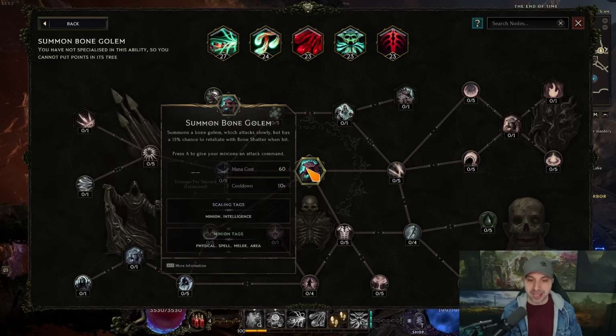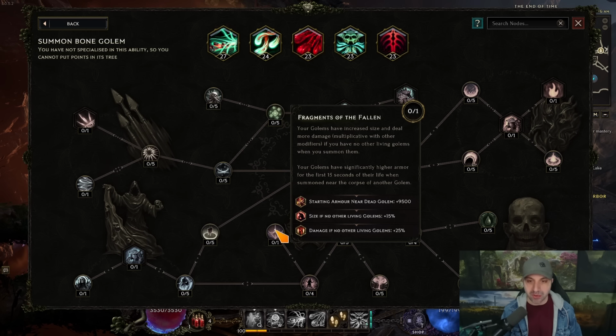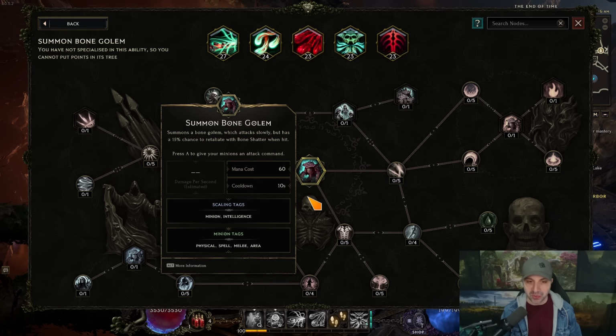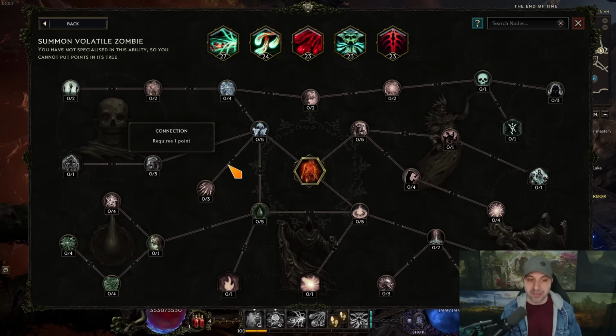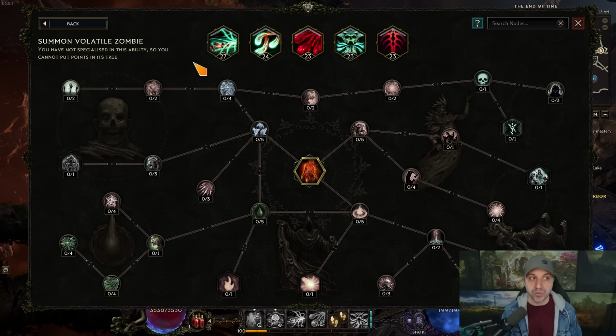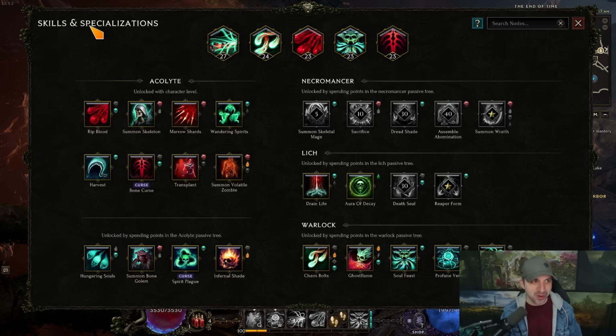Second skill I take is Summon Bone Golem, and I come here and take Tower of Bones and Fragments of the Fallen. So I have my tank, my little meat shield right here with my Golem. Third skill I take is Summon Volatile Zombie, and I come up and I get Kill Threshold with Pull of the Grave. And this is what I am actually spamming. So you are spamming zombies while your golem is generating threat, while your archers are killing everything. Those 3 skills. I like leveling with minions because, again, they clear the entire screen. So you get fast levels, and it is very, very simple. It's just, you kind of just turn your brain off.